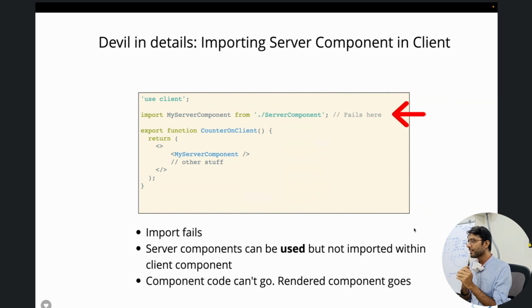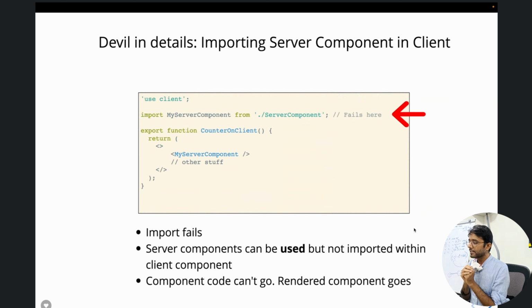And the reason is that in React land, we use a lot of context on top. And context always has to be a client component because server components cannot have context.